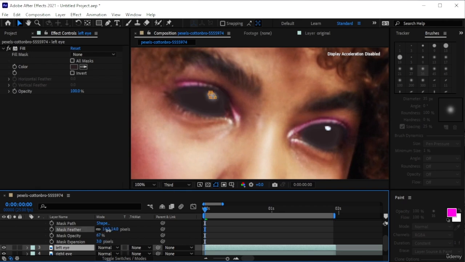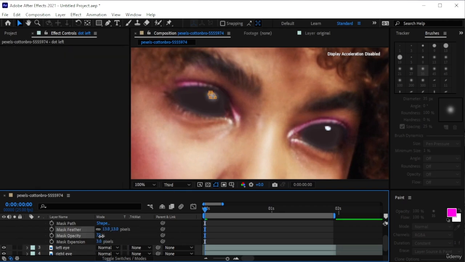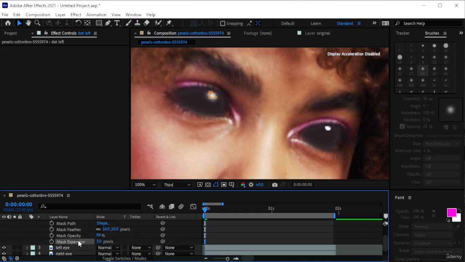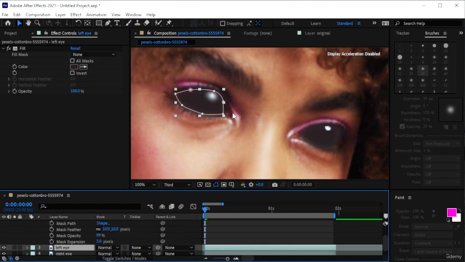Let's add to the feathering and the opacity. I'm just playing around and seeing what works best. Let's go with something like this. We can lower this to 10 so we can get a little bit of glow.